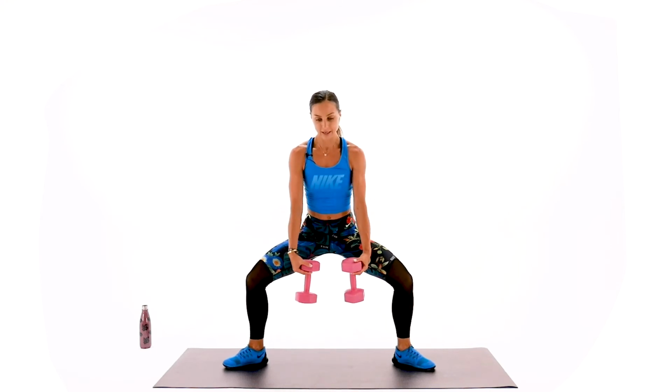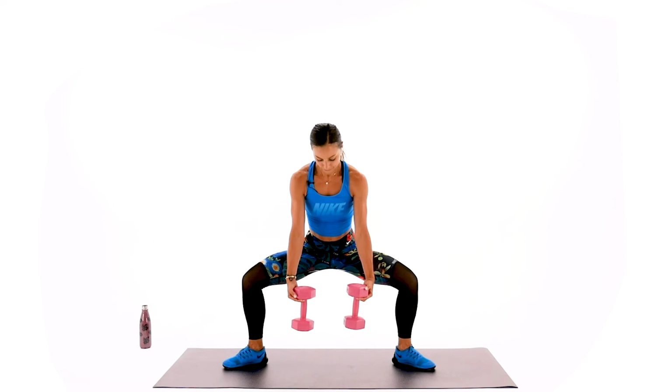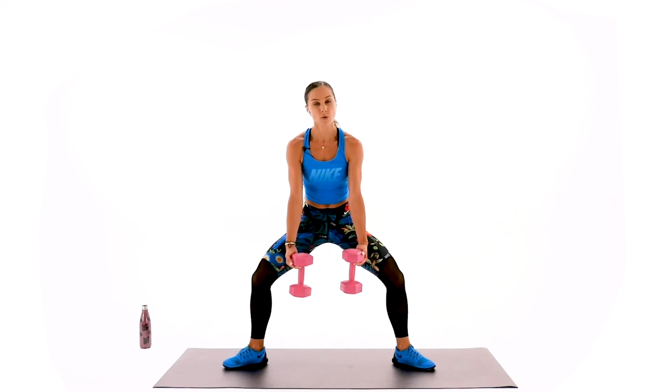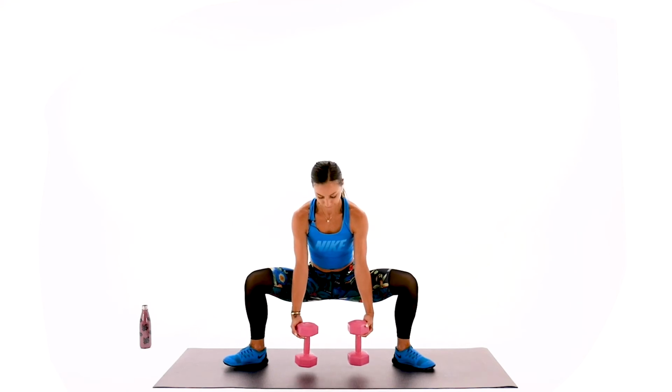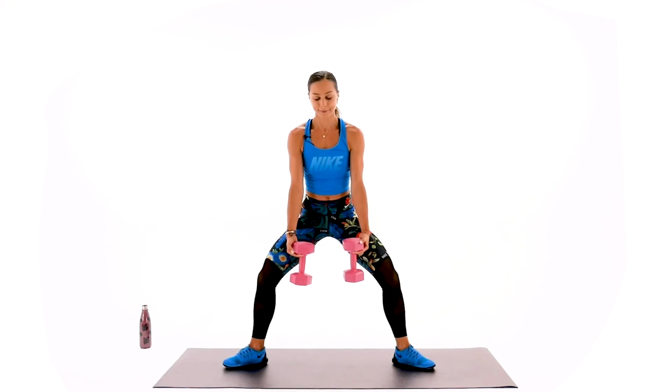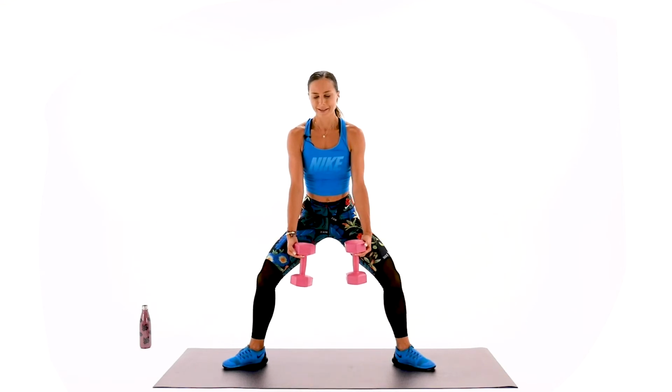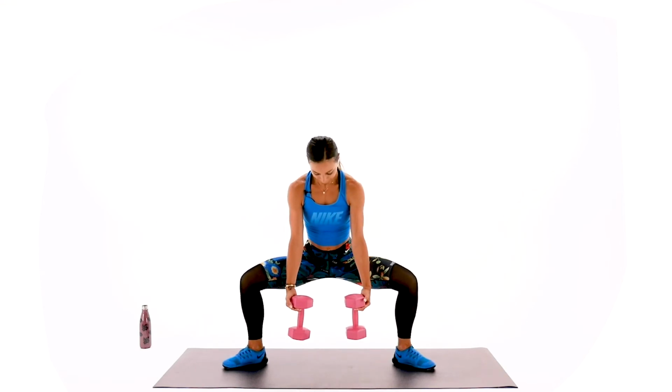Switch your dumbbells. We're going to squat plie as low as you can to touch your dumbbells. Don't tilt your shoulders. Touch. Come on, back up halfway. Don't get up all the way. Touch. You see, I don't back bend. Squat. Do your best, guys. All the way.